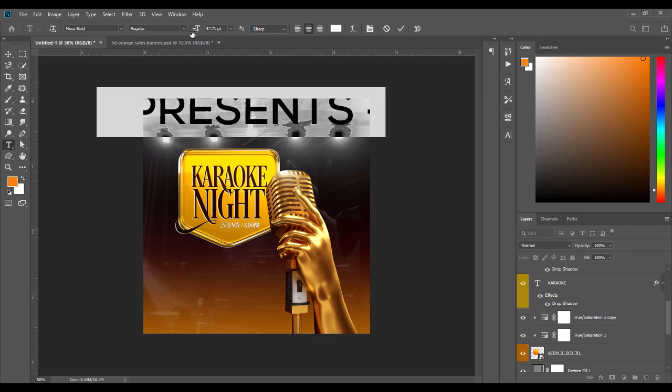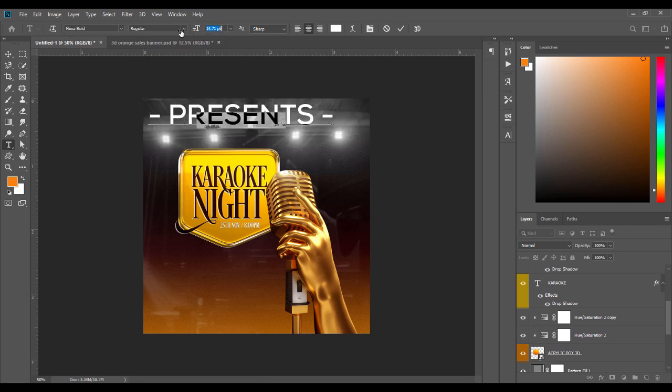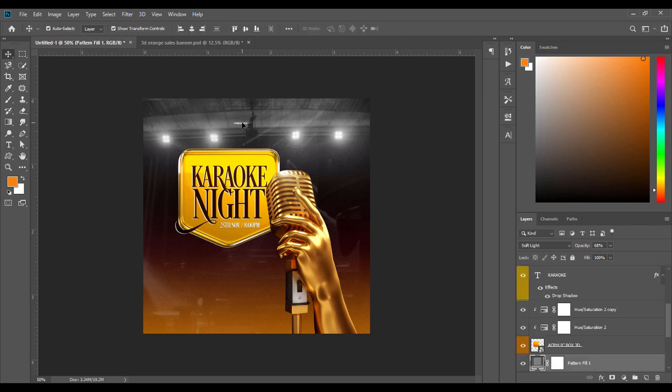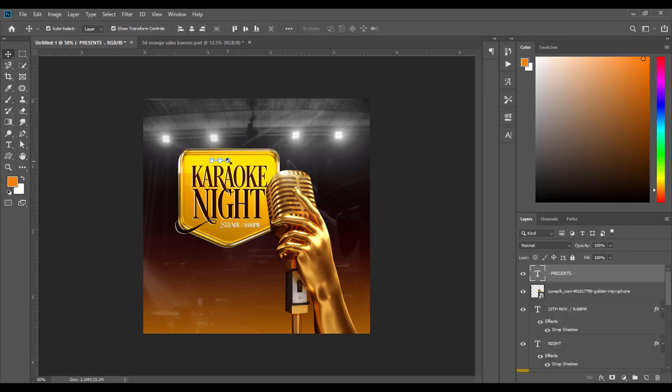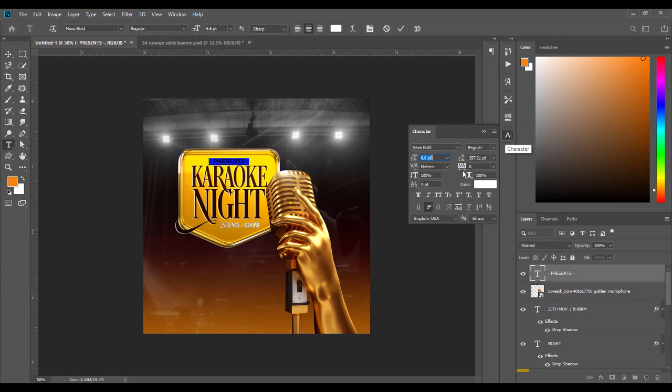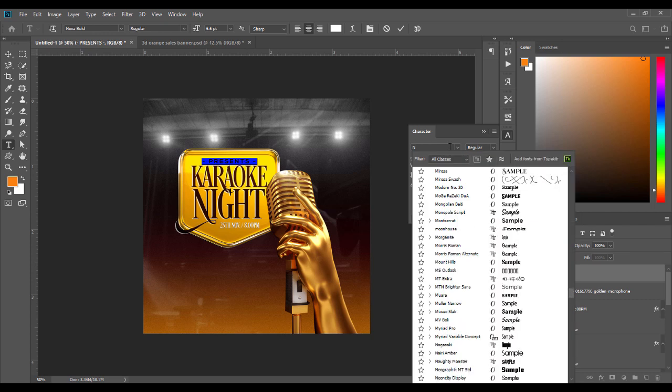So reduce the size. Reduce the size. And bring it over here. Present, increase the tracking. Let's use the bold one.